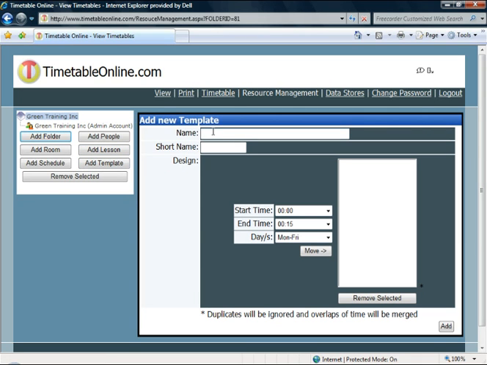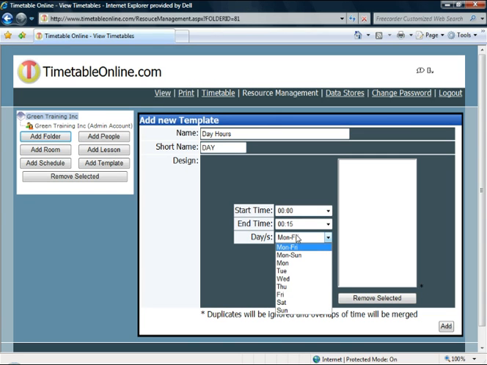When it comes to timetabling later on, templates allow us to create really convenient booking zones to use on the front-end interface. So here I'm going to show you two examples. First of all, I'm going to create a template for our day hours. Give it a short name of day, and then select start time and end times for each booking zone.